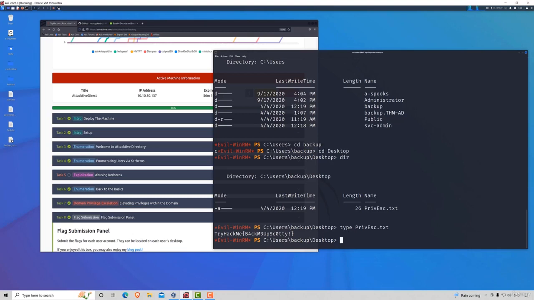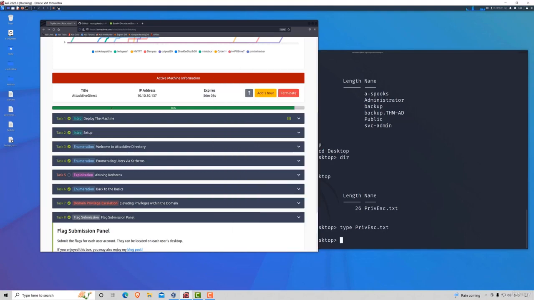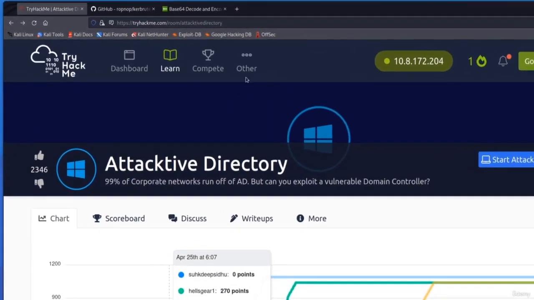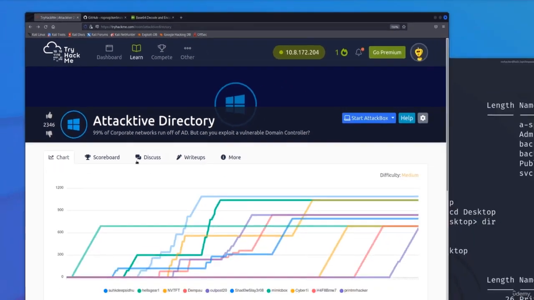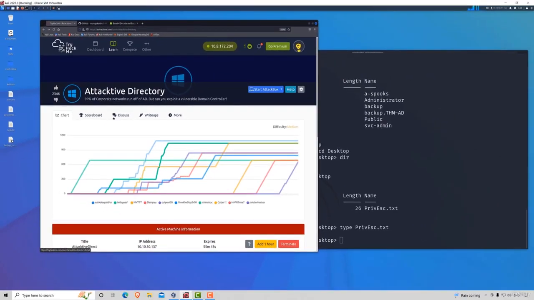So, play with this a little bit more. You can redo this on your own if you think that will boost your skills, but you can also cover other machines on TryHackMe platform. There are also free ones, there are paid ones, and you can cover different machines and practice your skills, whether that being attacking a different Active Directory, or whether that being performing any other type of the attack that we covered throughout the course. Nonetheless, thank you for watching, and I will see you in the next lecture.